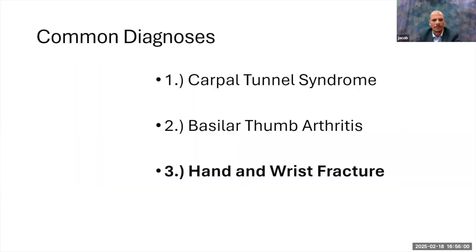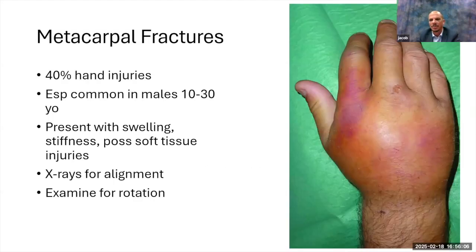Our third diagnosis here is hand and wrist fractures. Something we see a lot of. I tell people your hand is your way of interacting with the world, and that means that they end up getting in trouble a lot. Not often something that people sort of planned or intended to do, but something that we see a lot, and when people need it, you need it taken care of relatively quickly.